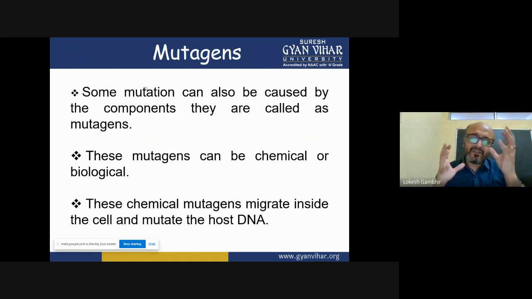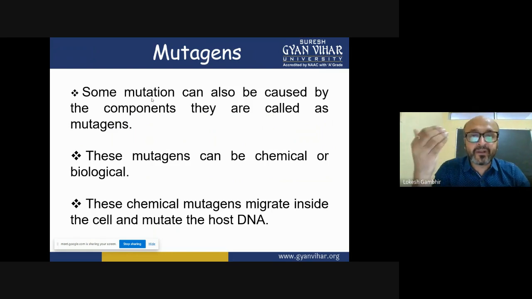Now, apart from these chromosomal aberrations, there are multiple mutations that we'll be talking about. And before going to the genetic level, you should have a clear understanding of mutagens. What are mutagens actually? What are the components that induce mutations? When we talked about the types of mutation, I said there are two types, induced and spontaneous. For spontaneous, we are not talking about a mutagen because it happens spontaneously. There is no driving force, it's an error. The error is not deliberate.